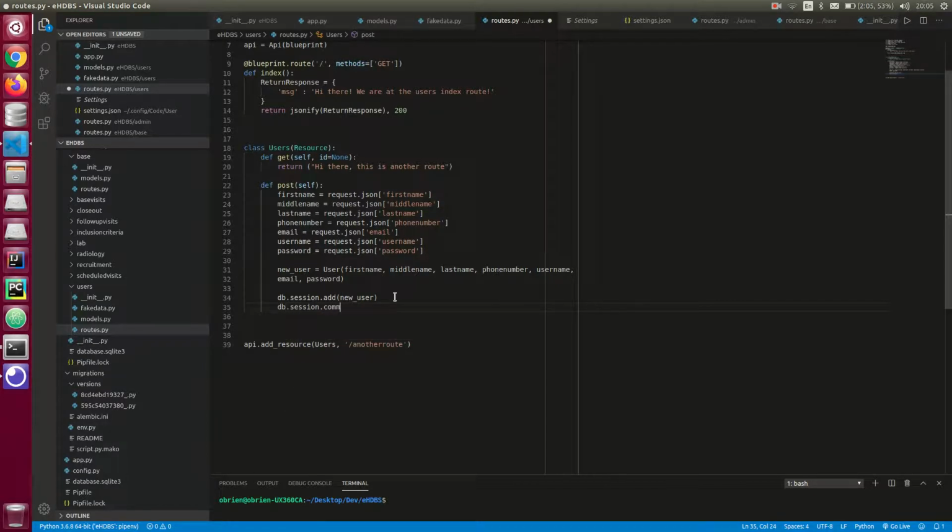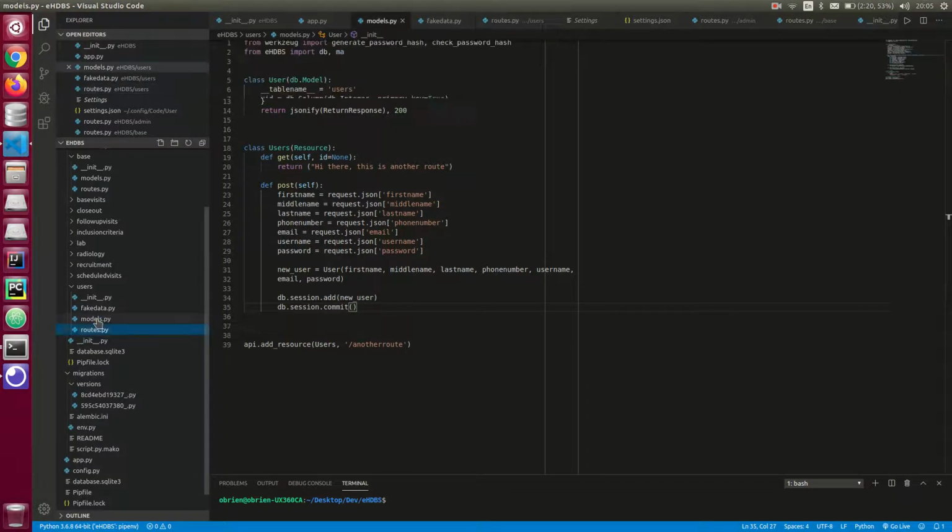Should be that simple. And then you remember the point when we were creating our user class, and then we imported Marshmallow and then created a meta class. So we are going to use that meta class right here. Let me show you that one again once more.